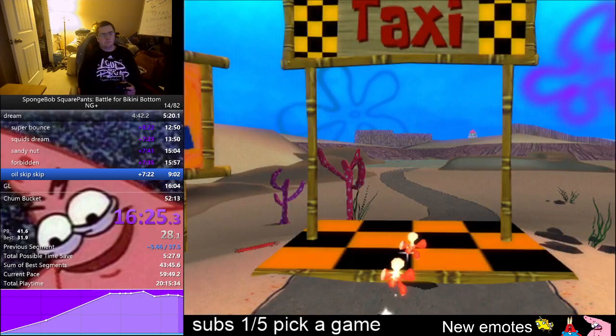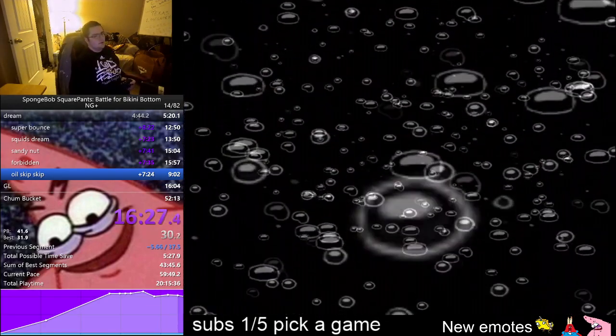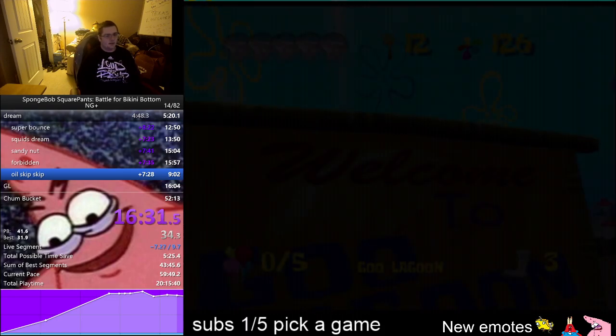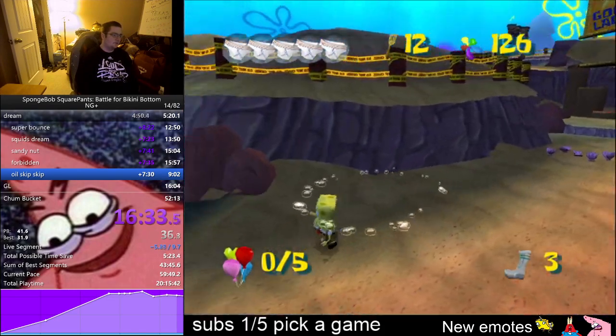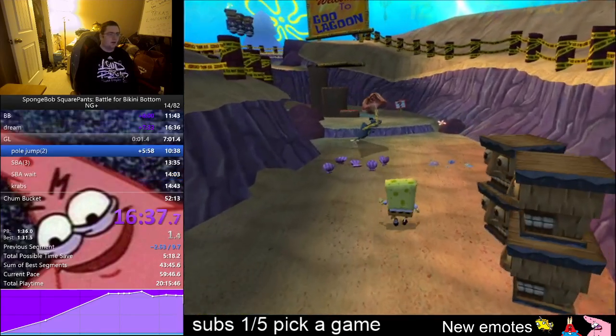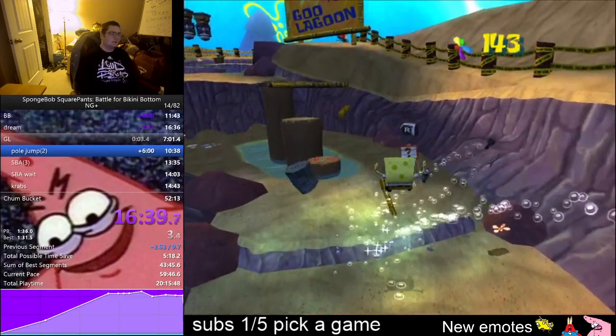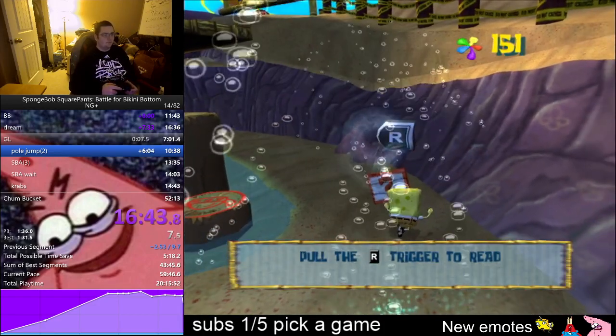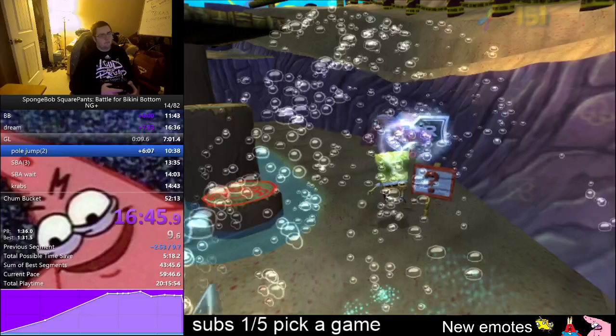on the Goo Lagoon. When we load into Goo Lagoon, get a cruise boost. The easiest thing you can do is get one back here in the rocks. I think that's what they do in the top level stuff. I like getting one off the sign, but pretty much any wall that you can get one off of, you can get a cruise boost.